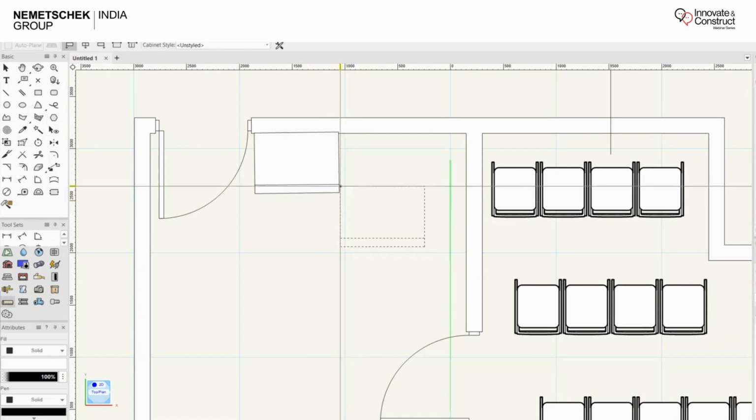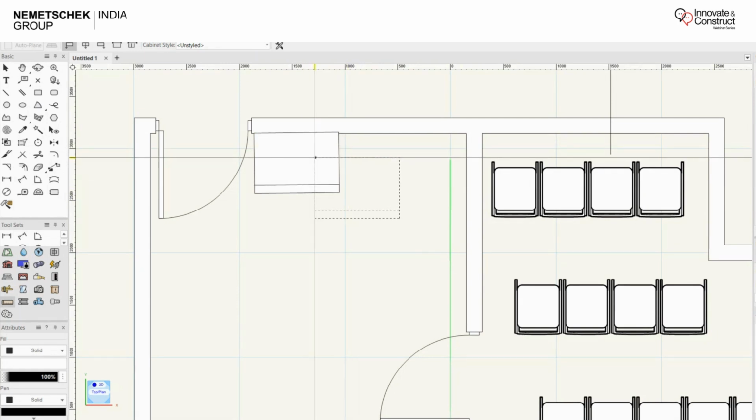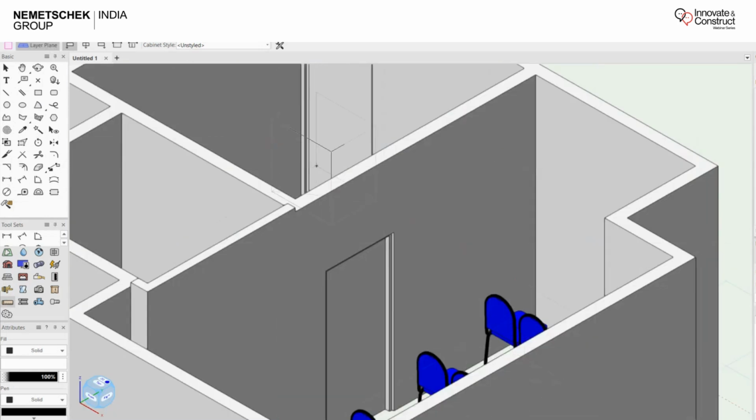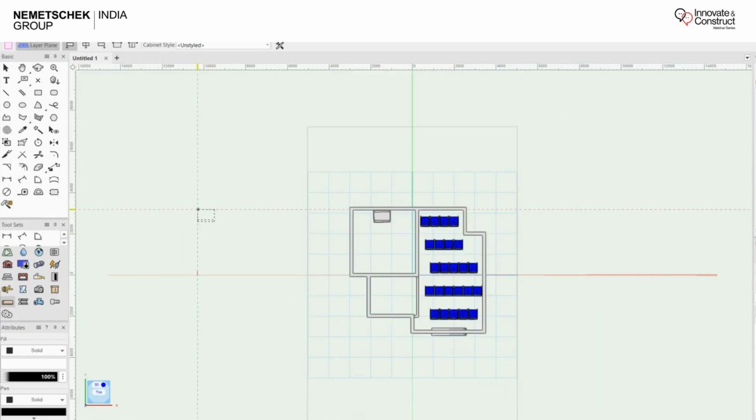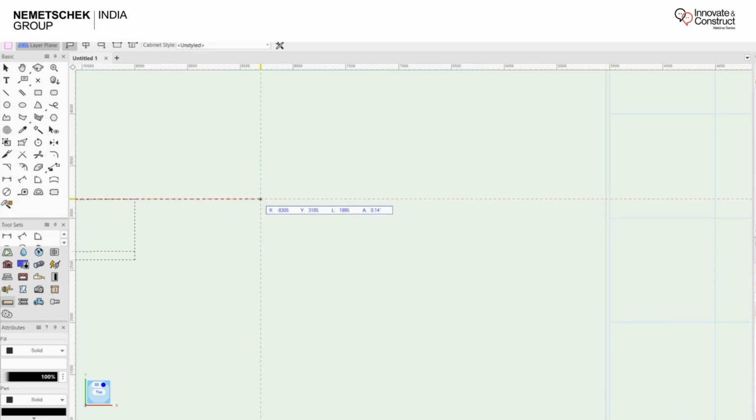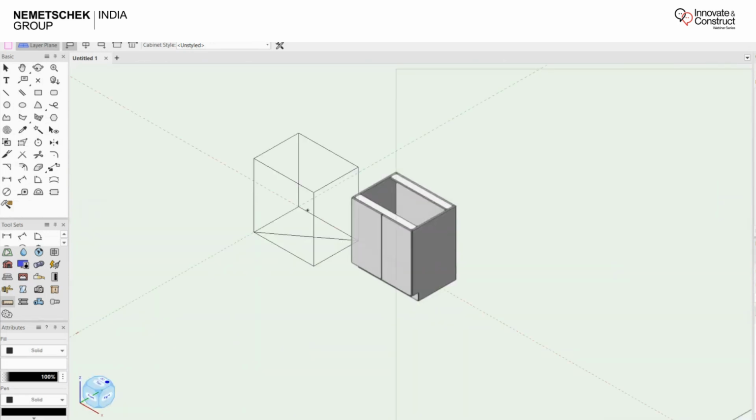Suppose this is a kitchen area or some kind of preparation area or component area, I can always go back and see. So just to show you here, it will be easy. I can always hide and see, but it will take additional time. I just wanted to show you.